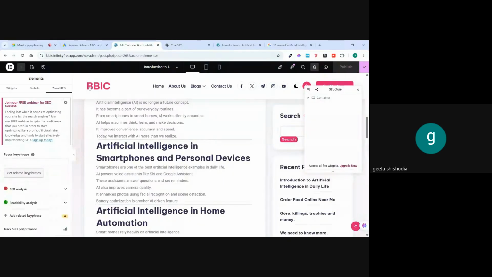You have to keep on doing it, because SEO is an organic activity that does not cost anything. On the other hand, if you run ads, you have to spend a lot of money, maybe thousands and lakhs of rupees, maybe sometimes crores of rupees, in order to come up on the first page of Google.